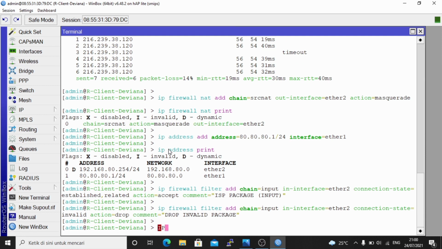And then we type IP firewall filter add chain input with in-interface ether2.